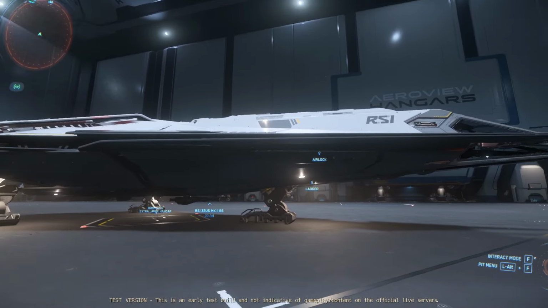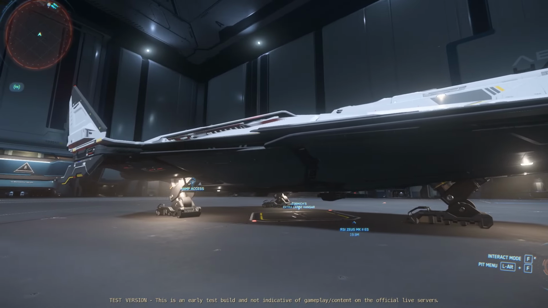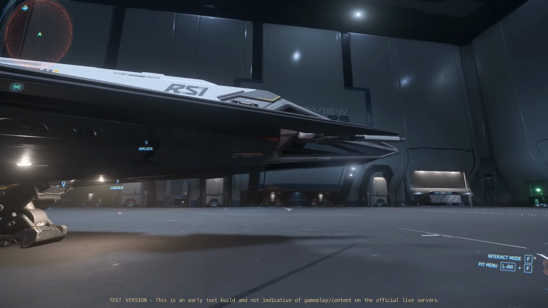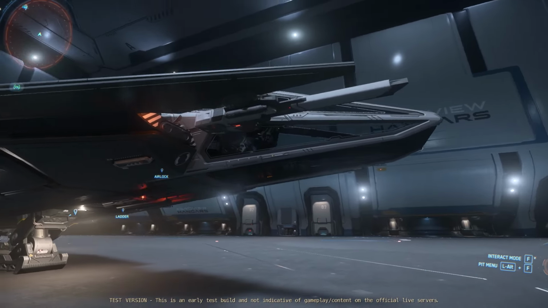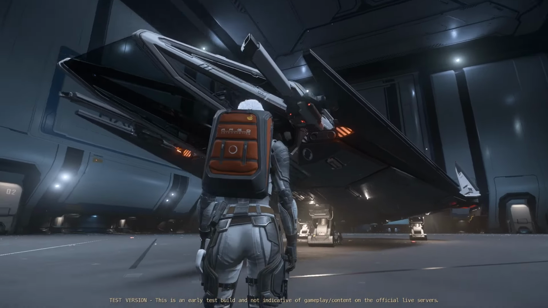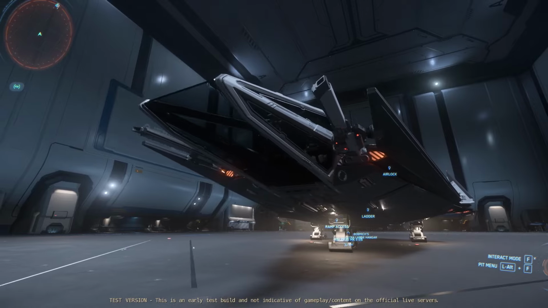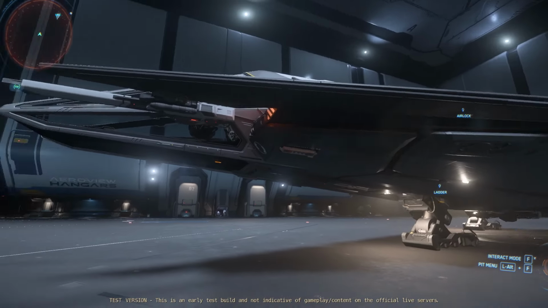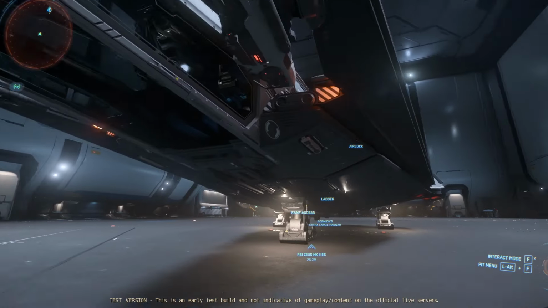This is essentially Connie Mark V until they do a Connie rework, because it's the new RSI sexy look. And it does look nice, I can't fault that. It does look like a fantastic ship. I'm not dressed properly. Technically I should be in the massive RSI Michelin Man Zeus suit, but I wanted to keep things tidy for now.